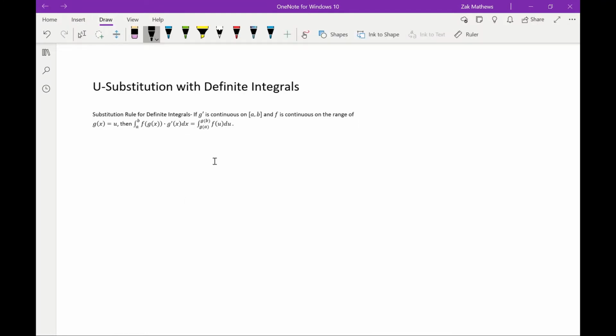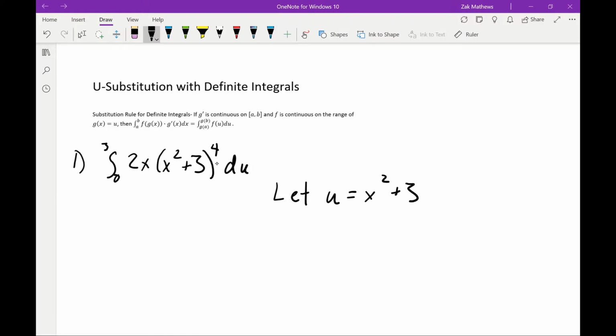I'm again not going to prove this in this video, so let's take as the first example the integral from 0 to 3 of 2x times (x squared plus 3) to the fourth power dx. Coming off that last video, we should be pretty comfortable with what we're going to do here. I'm going to let u equal that inner function, x squared plus 3. The power of 4 is the outer function, the more complex element. We don't want to have to multiply that thing out 4 times over, so we'll avoid it by calling it a u.